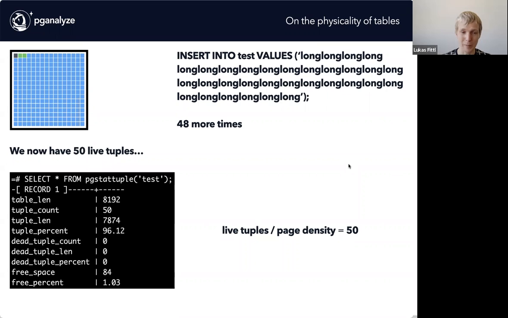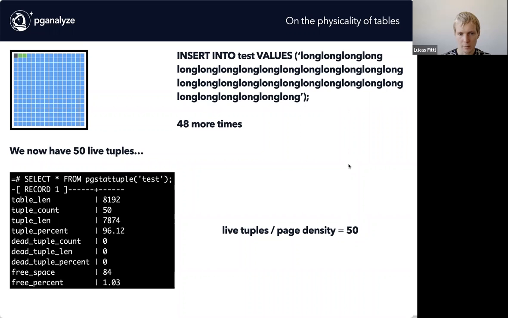Now, this is an actual table that I created to test with. And so I'm using the pgstattuple extension, which is part of the contrib module in Postgres, to look at what statistics we have available about this. And you can see here, there's a couple of details about the tuples in this table, right? So we have 50 of them, the length, so the summarized size of them, and how much percent of the whole table they make up. We also see dead tuples, which we'll get to in a moment, and we see the free space, which is pretty much non-existent right now.